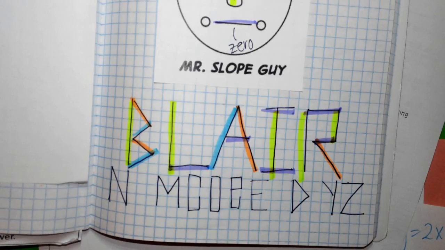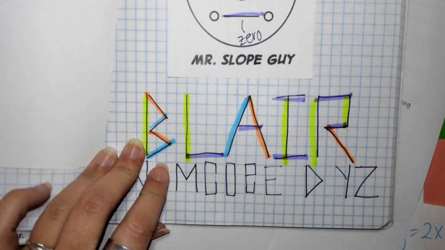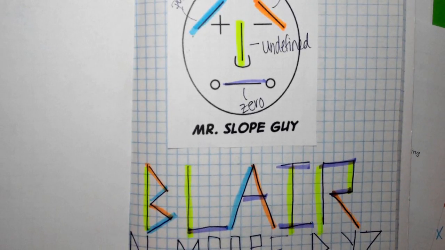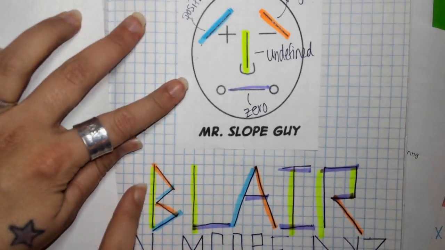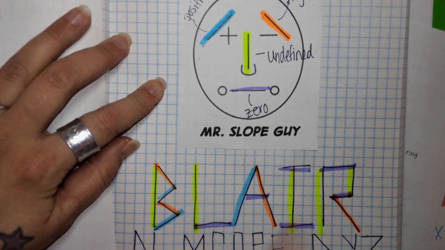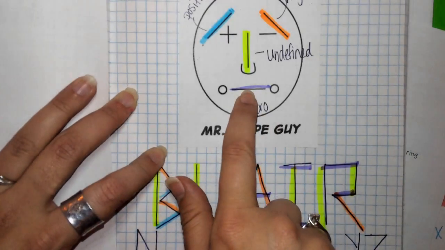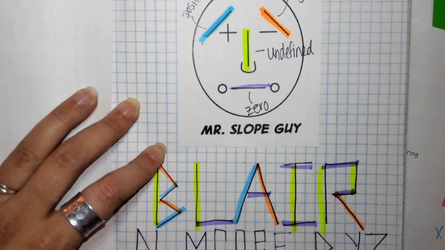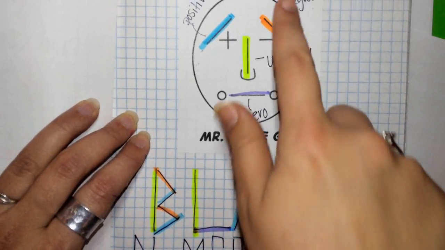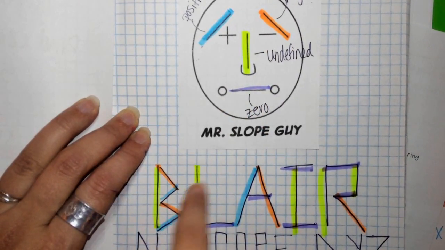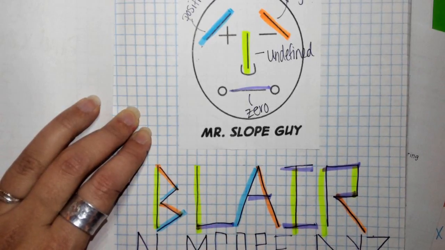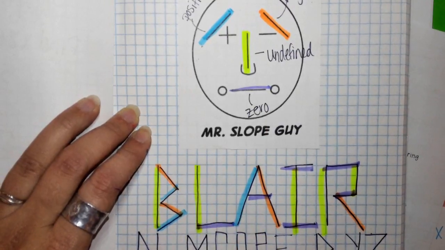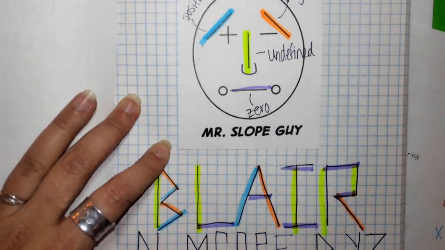Alright, so I finished mine. If y'all want to check mine, make sure we did it right. All of my undefined lines need to be yellow. Are all my vertical lines yellow? Yes. Okay. My horizontal lines all needed to be purple. Did I do all my horizontal lines purple? Yes. Alright. My negative was orange, so are all my falling down the hill lines orange? Yes. And my positive, my climbing up to the marshmallows, needed to be blue. Do we agree that I did it right?